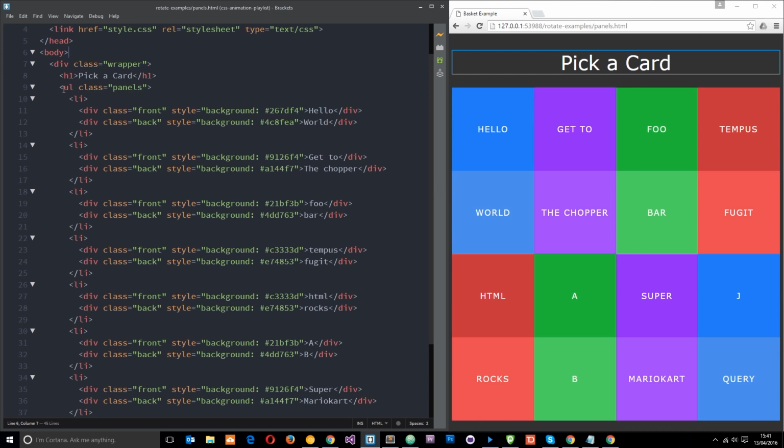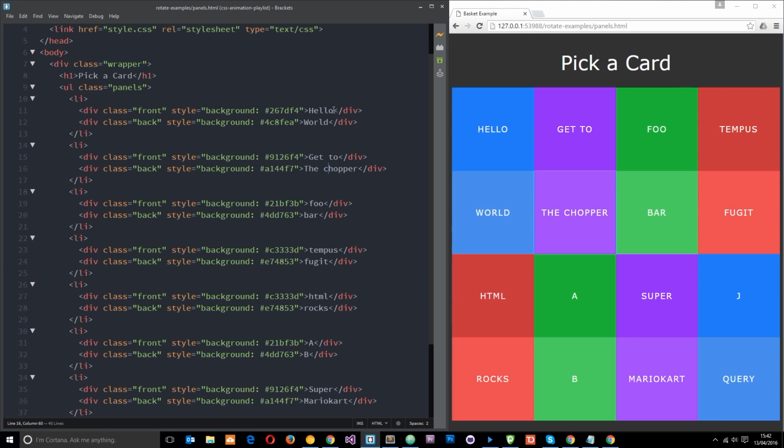And basically this is just a UL with a class of panels right here, and in the UL we've got this series of li tags, right? Now each li tag essentially contains one panel, and each panel has got a front and a back. So the front is a div with a class of front, and the back is a div with a class of back, and there's different text on each one. So we've got that for each colour, yeah? And you'll notice I've made the colour of the back each time a little bit lighter than the front, just so the hover effect when we apply it is a little bit nicer.